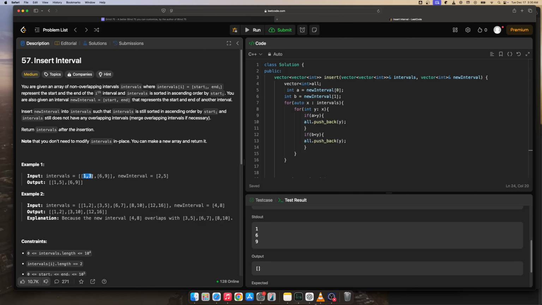The way we actually wanted to print is once we get 1 3, 1 2 3 5, yeah, 1 2 3 5 6 9. So we would like to print the new interval. We'll print 1, that is correct.